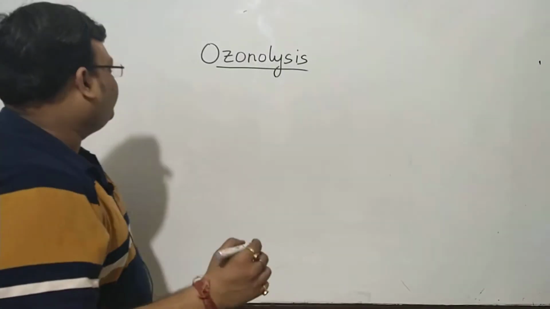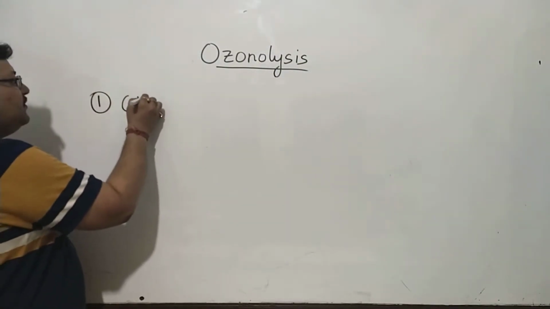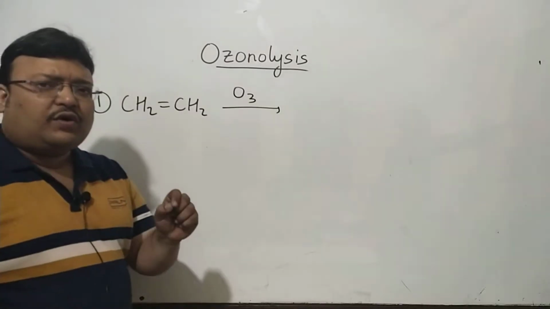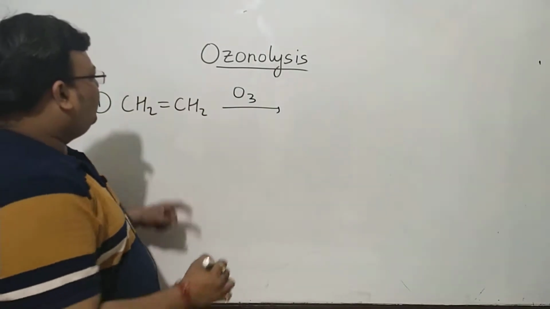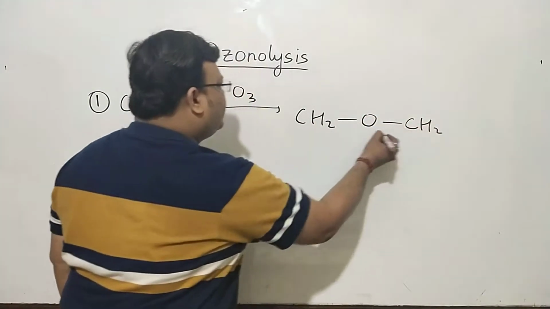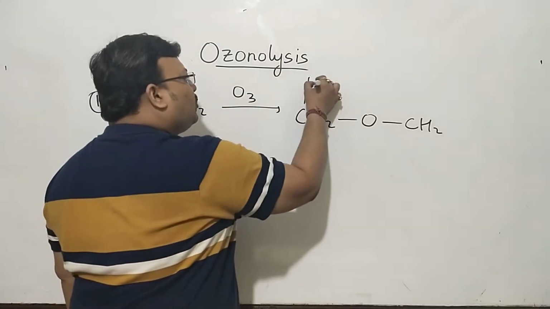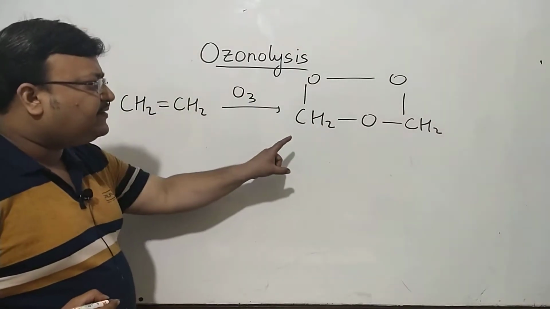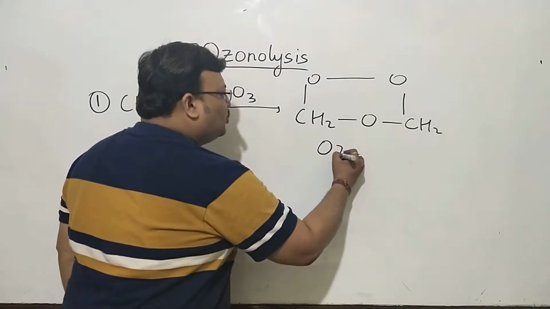Let's begin with the smallest alkene, the 2-carbon ethene, and see how ozonolysis will help me in finding the structure of various unsaturated hydrocarbons. So when it comes to ethene, CH2 double bond CH2, this is how it's made to react with ozone. And you'll notice the way we draw the ozonide: you place an oxygen between the 2 carbon atoms sharing the pi bond and the other 2 oxygen atoms on the head of these 2 carbon atoms sharing the pi bond. This is the addition product, this is the ozonide.